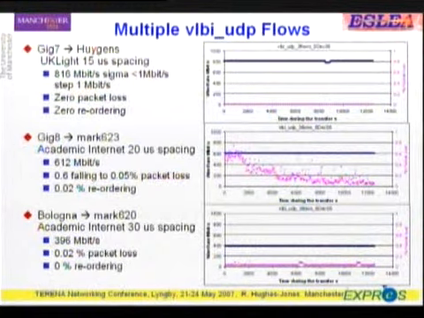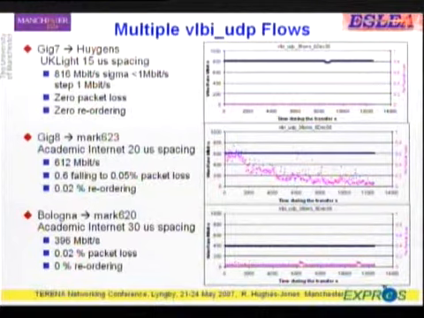So what did we find? Well, we actually cheated a little bit. We tried to go from as high rates as we could on different links. So up here is the link going from the UK using a light path. This is also from the UK, the same site, Jodrell Bank, but using the academic internet. And here we were setting the spacing of the packets to 15 microseconds, so you get about 800 megabits. Here it's more like 600. So these look pretty good. Pretty well zero packet loss here, and quite a large amount of packet loss here.